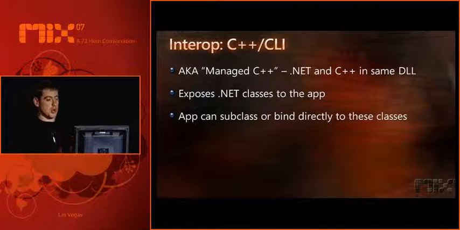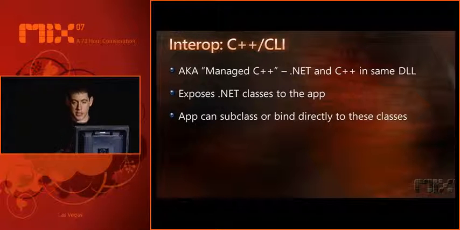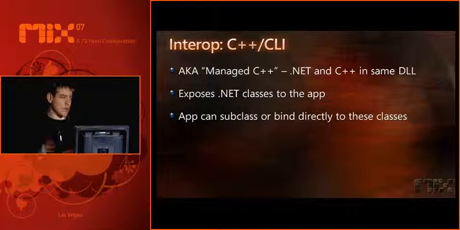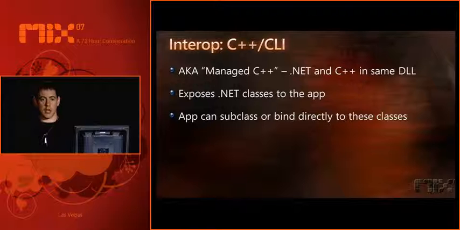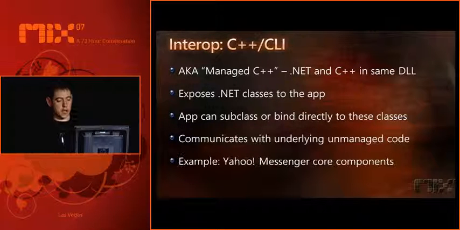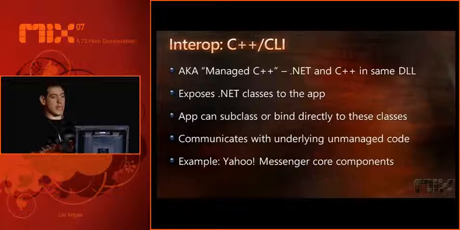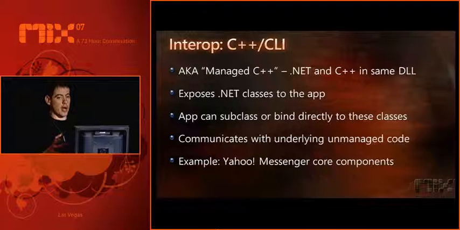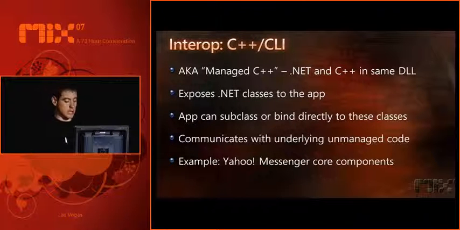They're just .NET classes. We can data bind directly to them because they've set up all the property change notifications. So it really allows us on the application side to move a lot faster while still leveraging all this work that's being done under the hood to manage our low-level client platform code. And like I say, it communicates with the underlying managed code and really makes life a lot easier. So if you have anything that's legacy, I highly recommend taking a look at how to wrap it with .NET and repackage it for the application, so that the application doesn't have to worry about it and they can just go off and write the .NET code that they love to write, and they move so fast on.